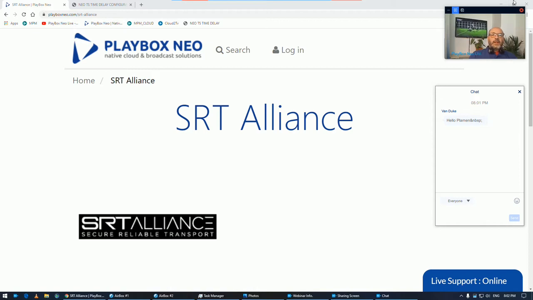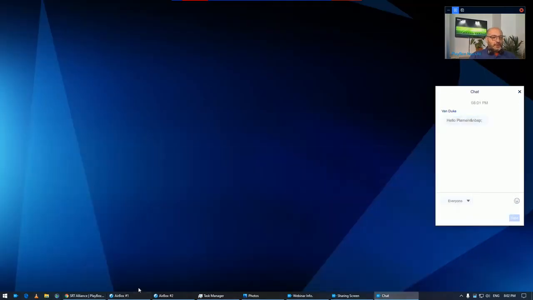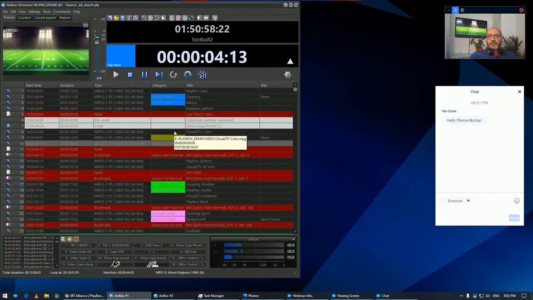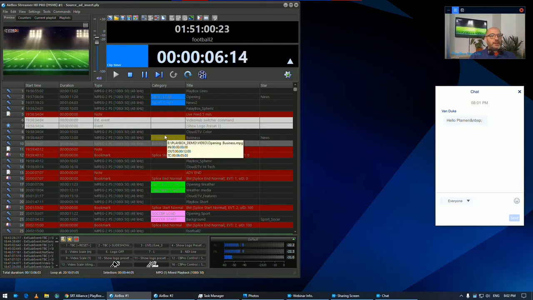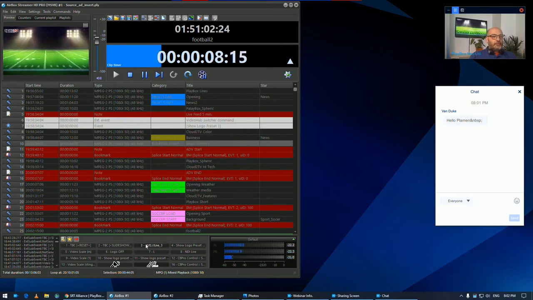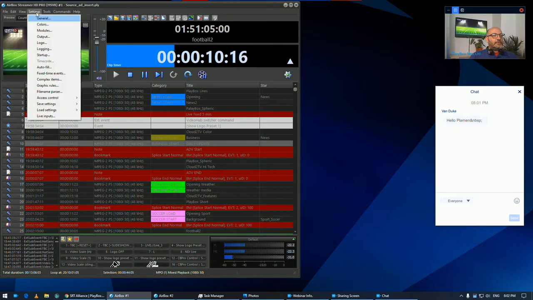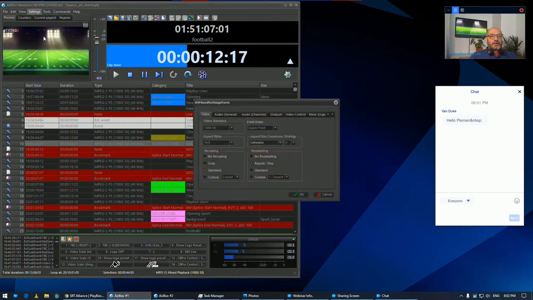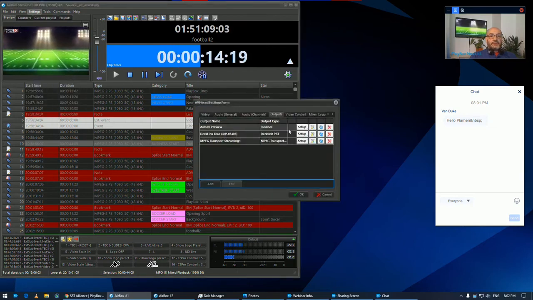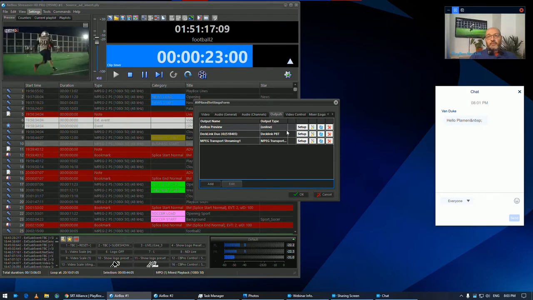So let me start with our usual suspect, the airbox. You have your playout and you want to output an SRT stream. Most of the CDN, content distribution network, services out there accept this protocol.